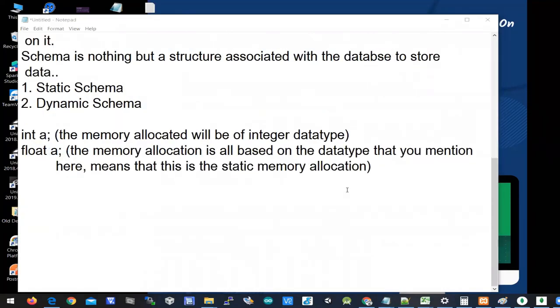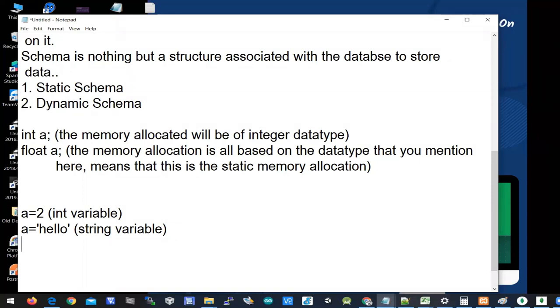But when you look at a programming language like Python, when you say a, the data type of a is always based on the value assignment. When you assign 2 to a, this becomes an integer variable. When you put a equal to hello, this becomes a string variable, which indirectly means that the data type of the variable is always based on the value assignment.